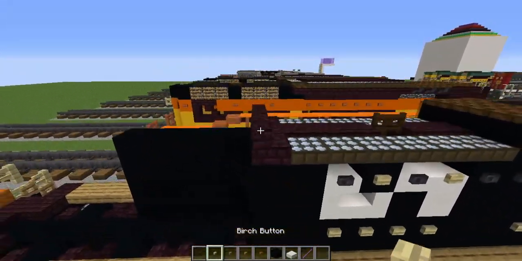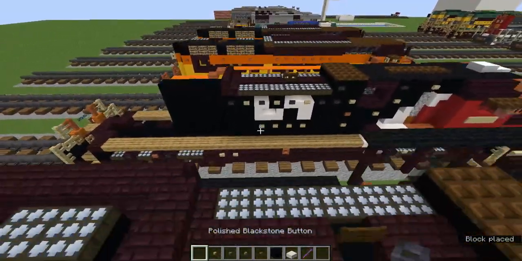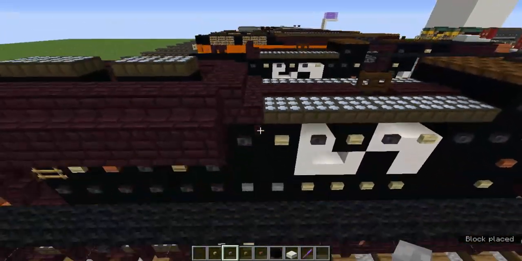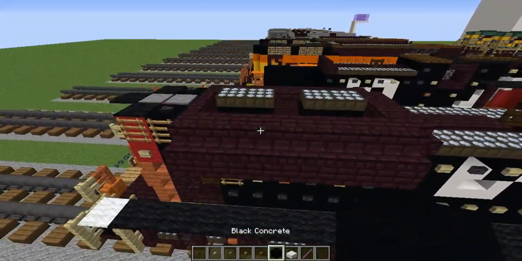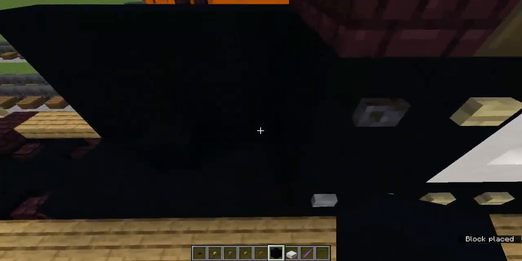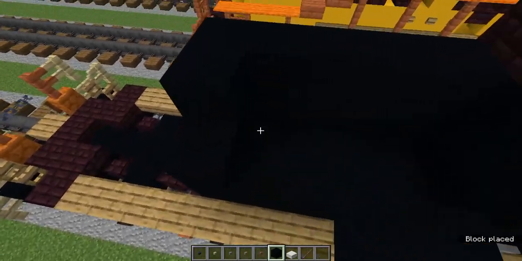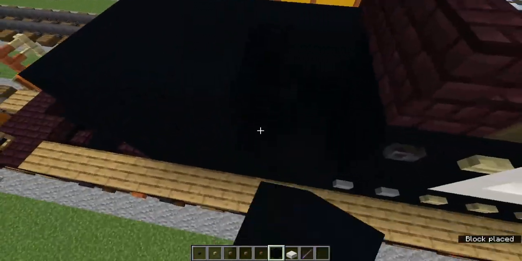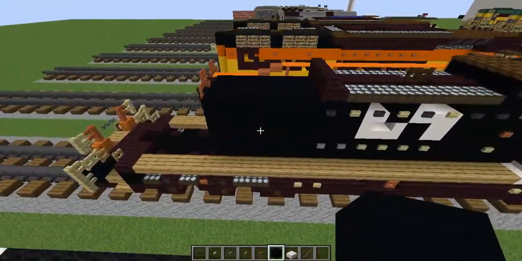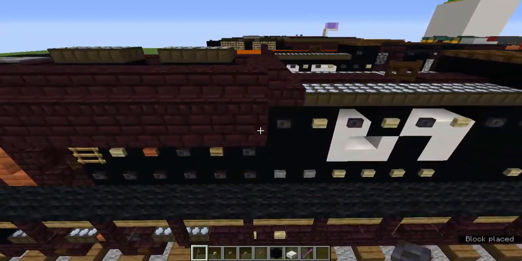And now, this doesn't require debug sticks. We're going to add a birch button there, and a polished blackstone button there. And these bottom 2 blocks will be stone buttons, like that. And now we're going to fill the next 5 rows in with black concrete. And this entire bottom row is going to be polished blackstone buttons.